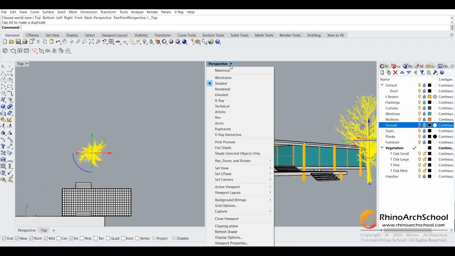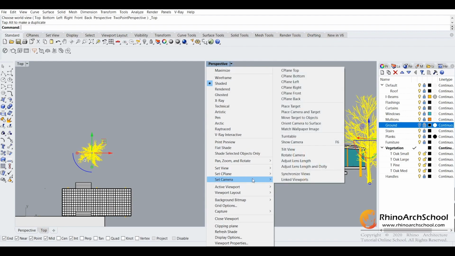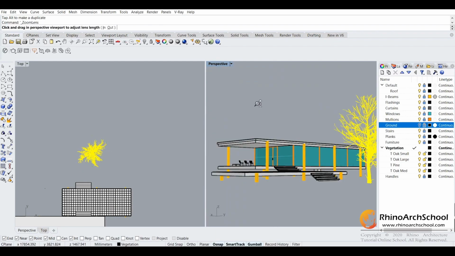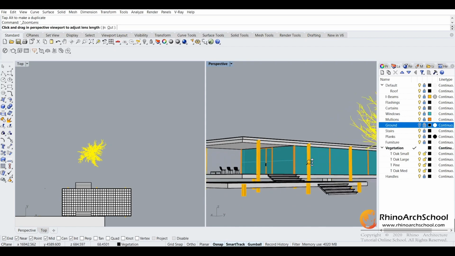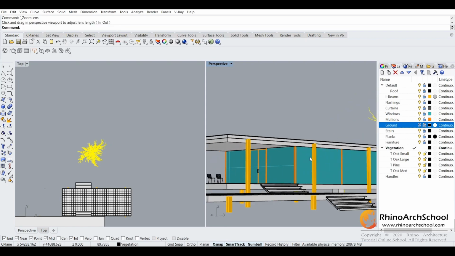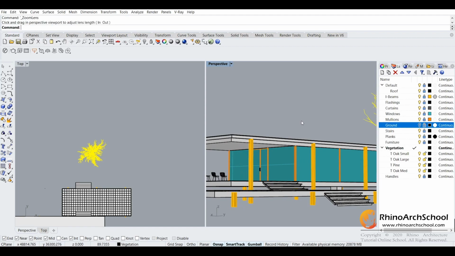We'll increase the field of view of the camera, so you go set camera, adjust lens length, and it'll give you this slider here, so you click and drag to zoom in or zoom out using the camera lens. So zoom it in just a little bit. You hold down control, right click to zoom it out.